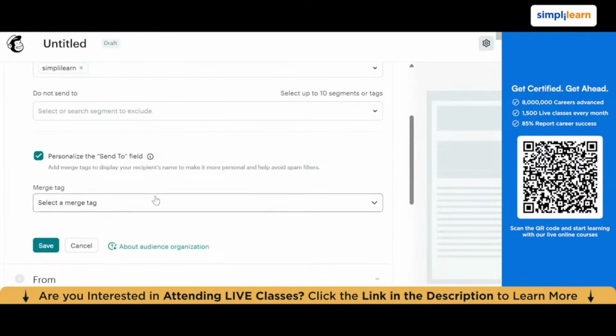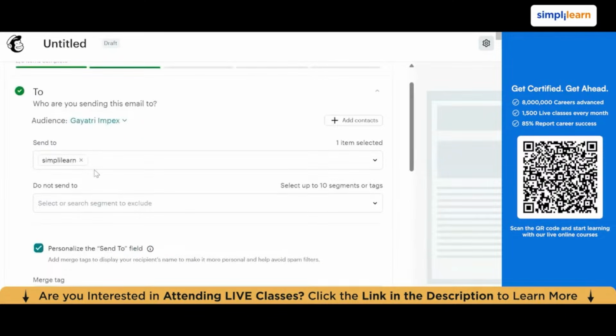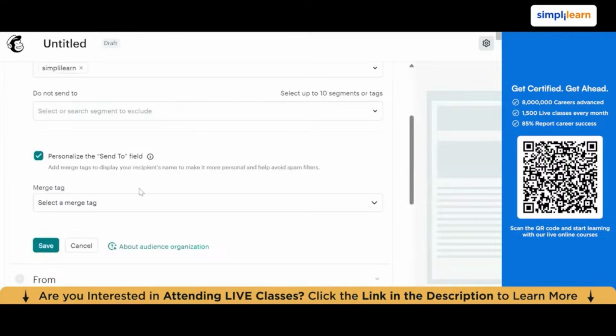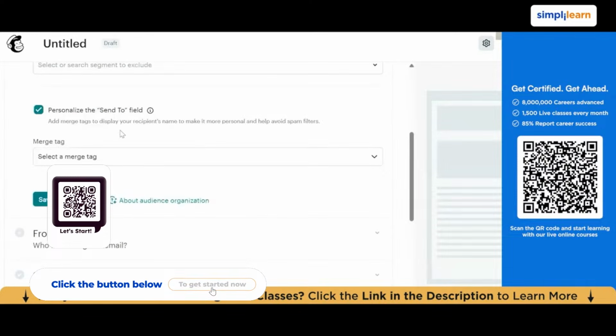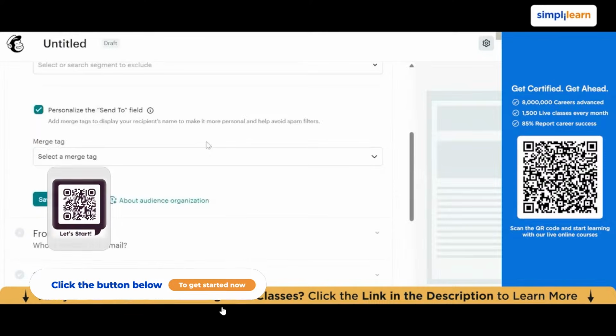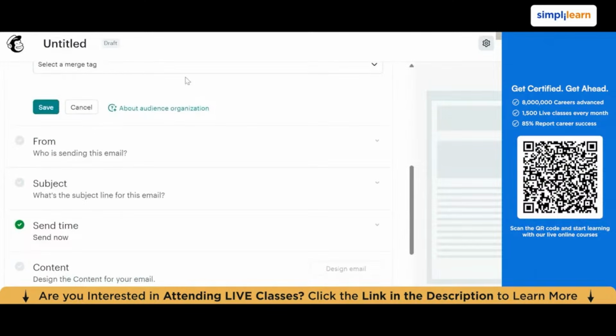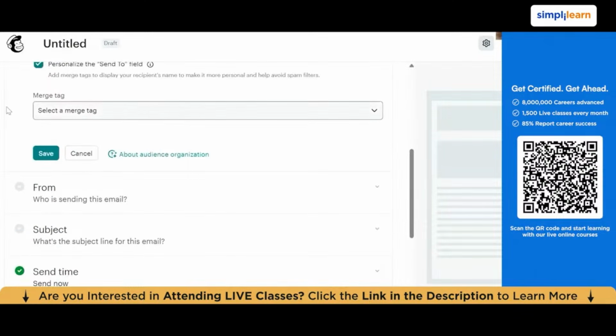Now, you want your email not to go to spam. First thing is you personalize it. Second, even your email ID should be a proper email address. So today the email that you get might go to spam, so you'll have to check your spam section as well, because my email ID is not a professional business email ID. It's a personal email ID. So there's a good chance that whatever email you get through this might go to spam. Okay, personalize I've done.